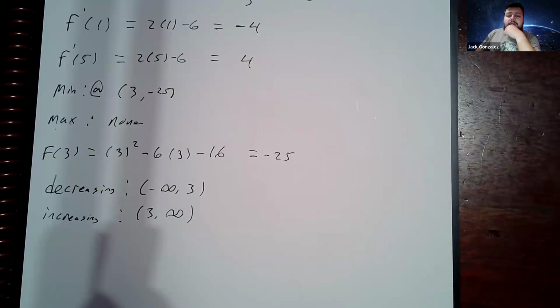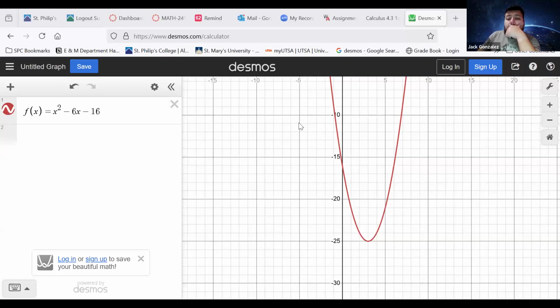Can y'all see? So this is the graph we're working on, okay? So we found the critical point right here at 3. This was found with our derivative set to 0. And even without calculus, we should have already known that's going to be the vertex and the minimum. The reason we're doing this is because this works for any function. And eventually it'll be too hard to graph, so you can figure all this information out without graphing it.